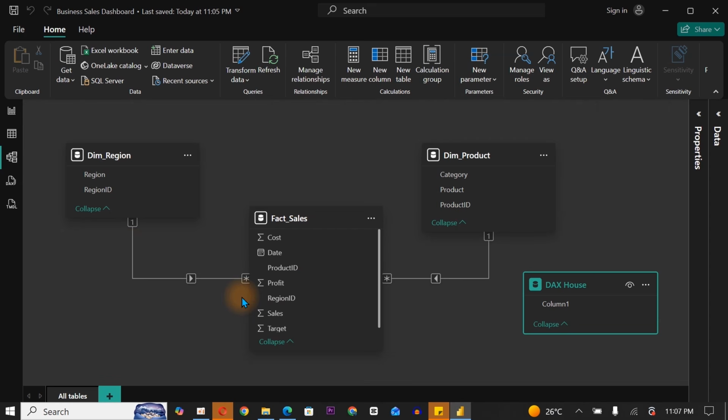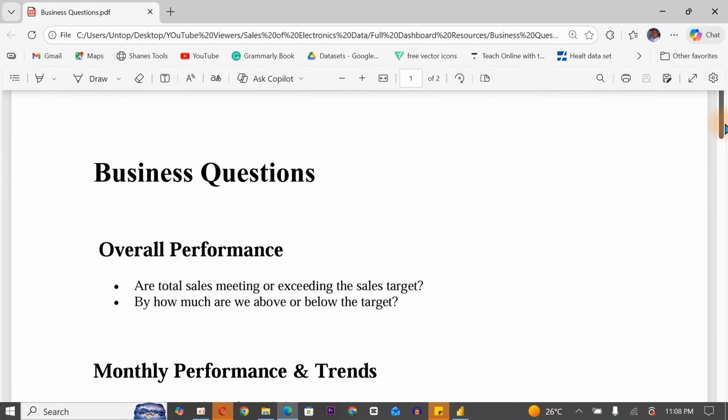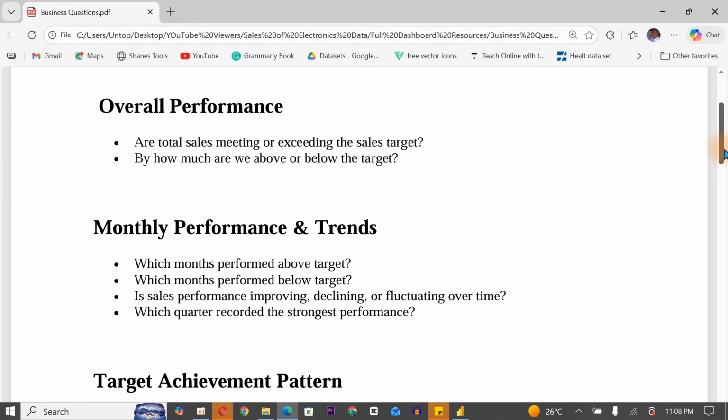So let's continue. Now the question is this: what is next after loading our data? So we have to go to our PDF and look at what the first question right here is all about. So we have the overall performance. So it's asking for our total sales, meeting or exceeding the sales target. By how much are we above or below target?